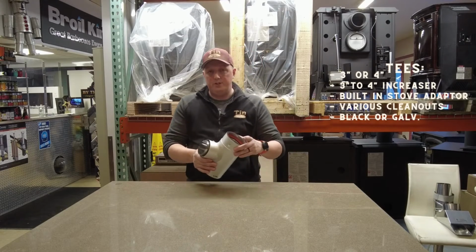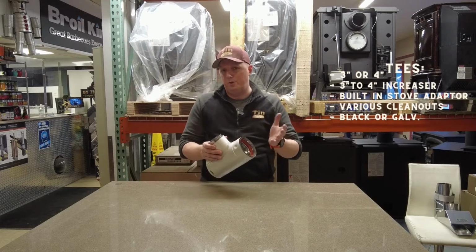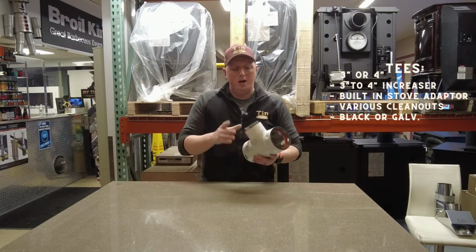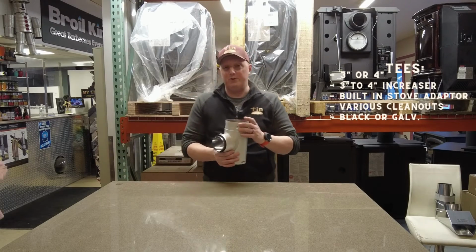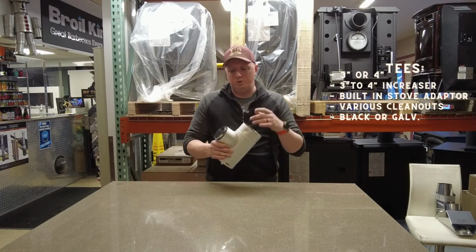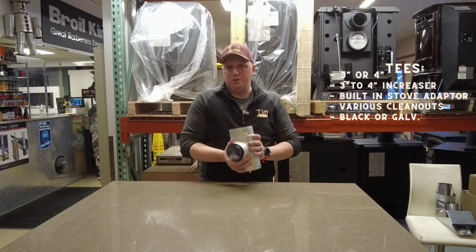T's come in a variety of different sizes and shapes. So we use 4-inch pipe. So I should have mentioned earlier in the video, pipes usually come in pellet in 3 and 4-inch. We like to use 4-inch here in our area. We find it gets better for service, so we don't have to worry about the pipes plugging up as quick. So it gives us more surface area, and we like it better. But this one in particular, it's a 3-2-4.